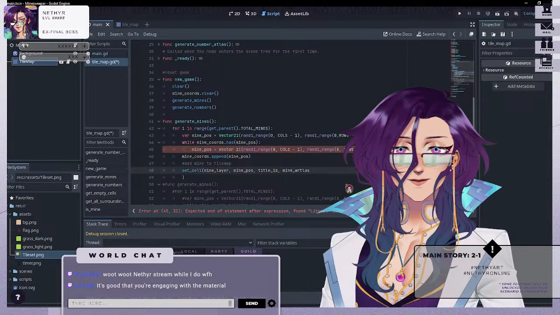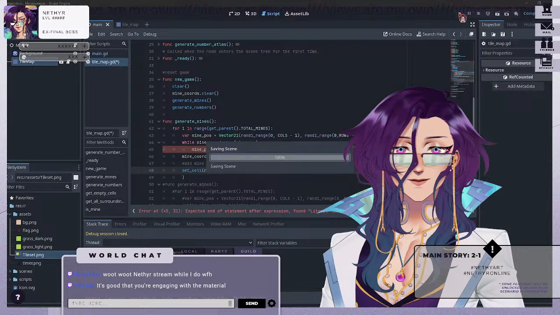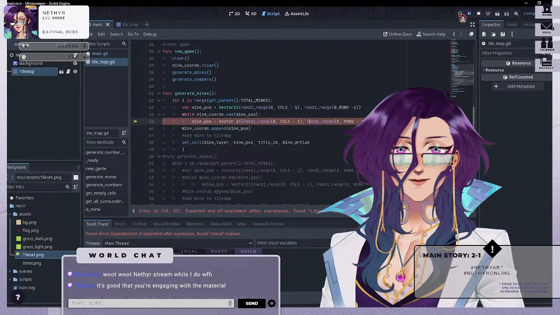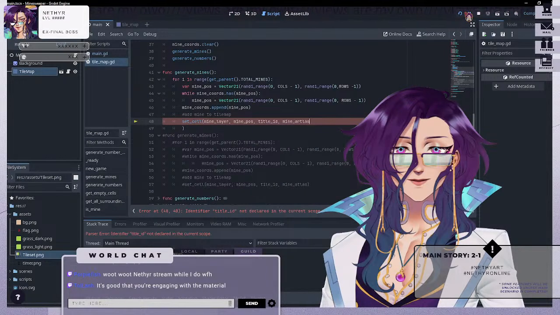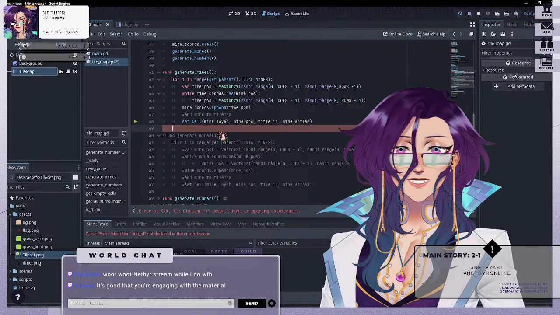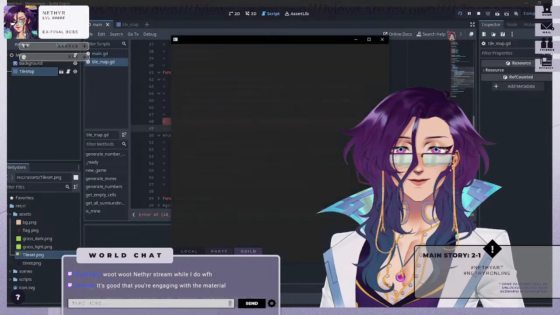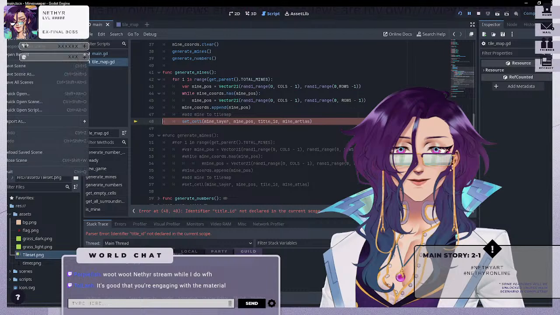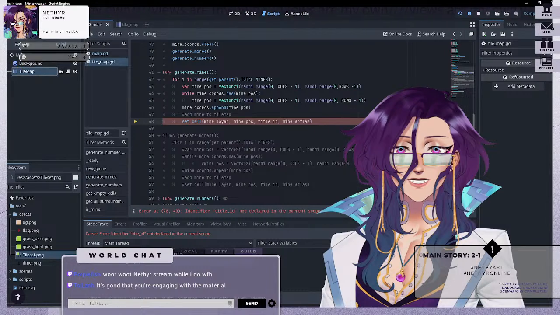There you go. See here. Parser error. Expected end of statement after expression. Found literal instead. Oh. Okay. And then save. Tile ID not declared in current scope. Interesting. So I did not set up tile ID.